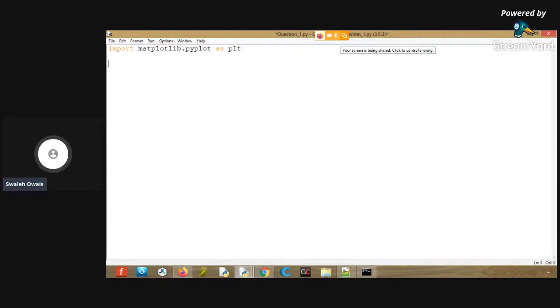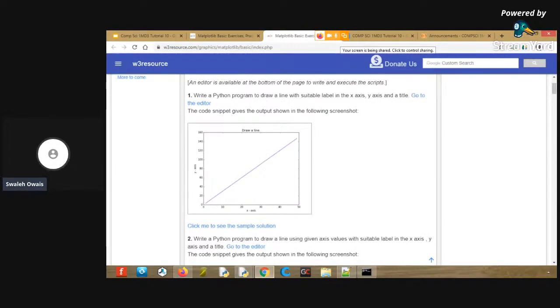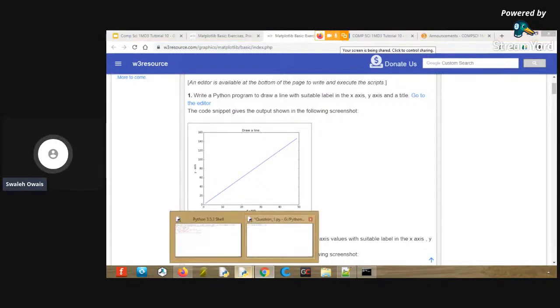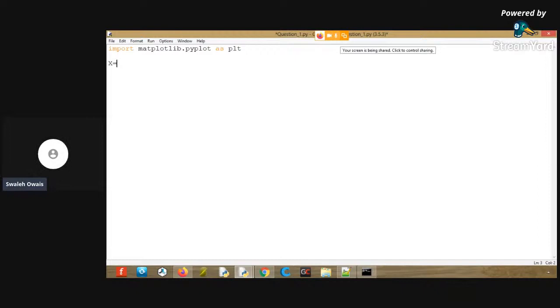Now the next step is to define the x range of values. So I'm going to initialize a variable called x, and I'll make that equal to a list that ranges between some range of values. On here, it seems that the x-axis goes from like 0 to 50, or just after 0 actually, to just before 50. So I'm going to go into my code, and I'm going to type x equals range(1, 50). And this will produce a list that ranges from 1 inclusive to 50 exclusive. So my values will go from 1, 2, 3, all the way to 49.